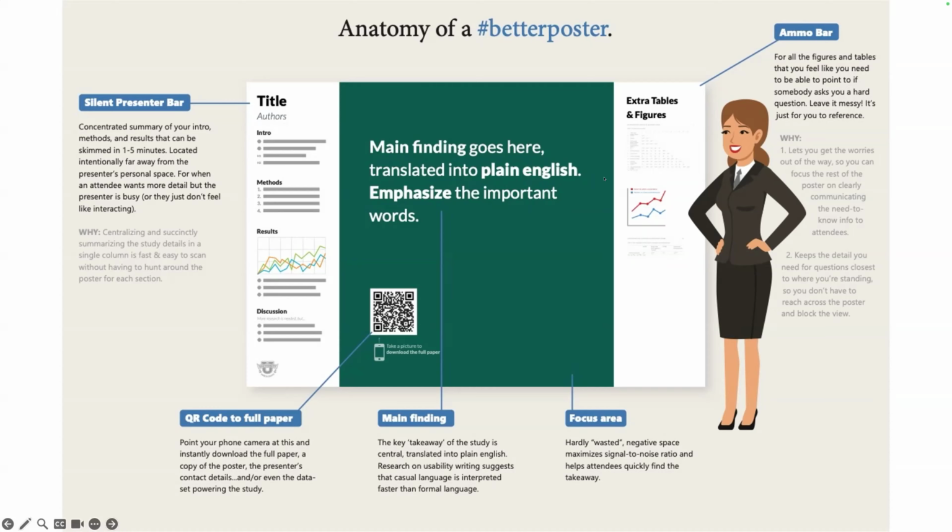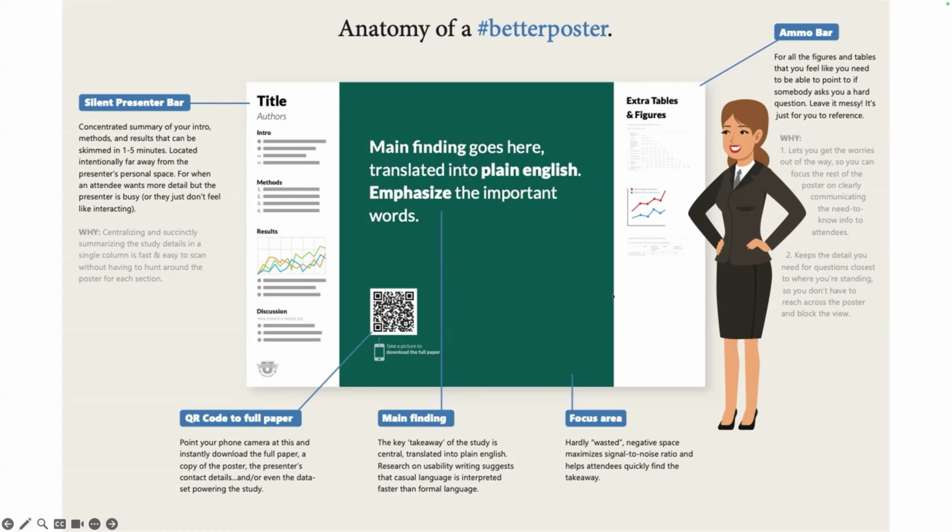So if you're presenting the poster and there's a specific graph or table or specific values or text that might be hard to remember and that you want to show people who are more interested in your poster, you can have that little ammo bar so you can show it to people if you want to. But at the end of the day, a lot of people don't use this ammo bar and just extend this to one side.